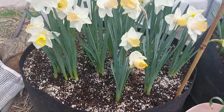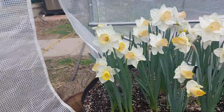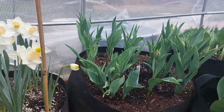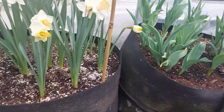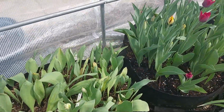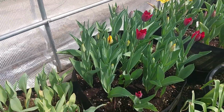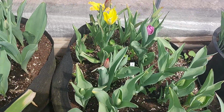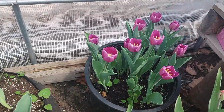I'll take you over and show you the daffodils. We've been waiting for this all winter. They're beautiful. And see, they're in grow bags. We weren't sure exactly how the bulbs would grow, but as you can see, you get a little bit of moss on the outside because these are a year old, but it doesn't affect it at all. They're doing great. And this way when they're done, we can pull them up and reuse the bags for something else.